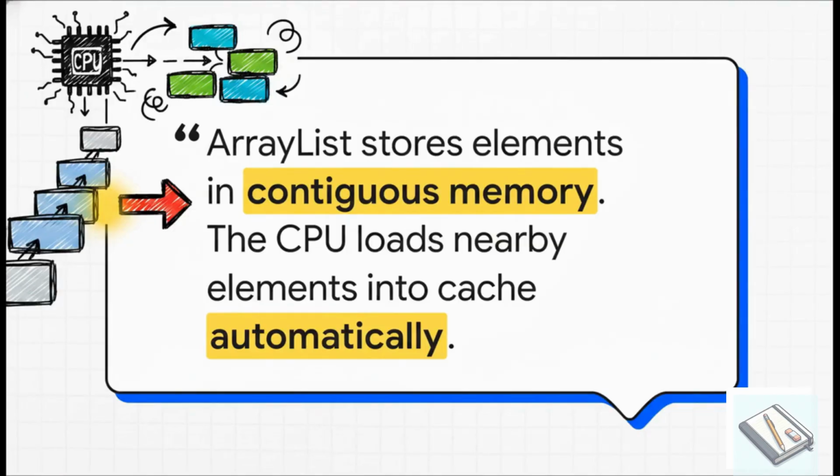This one line of code can give you a massive performance boost when you're doing bulk adds. And there's another, more subtle reason why ArrayList is so fast, especially for iteration. Because it's all backed by an array, the elements are stored right next to each other in memory. They're contiguous. This is a huge deal for modern CPUs. When a CPU asks for one element, it's smart enough to say, hey, I'll probably need the next few as well, and it loads them into its super fast cache automatically. This makes looping through an ArrayList surprisingly zippy.